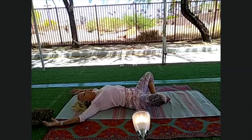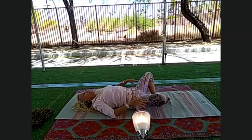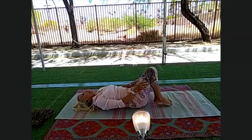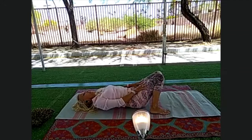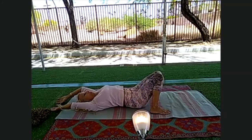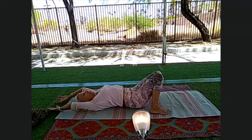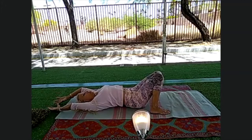Breathe and easy. Flip your hands over to the outside of your thighs and press your knees together and take your feet outside to the edge of the mat. Let the knees rest against each other. And again, inhale your arms straight up and overhead. Let them rest on the ground. Notice if there's a discrepancy in the rotation of your shoulders. Notice if there's a difference when you stretch and breathe.